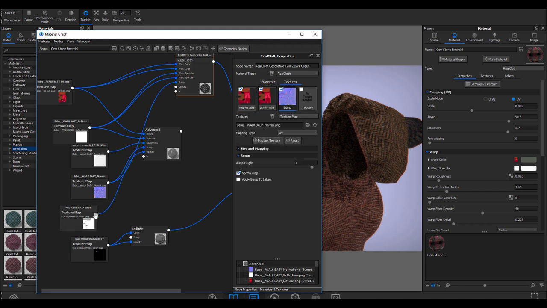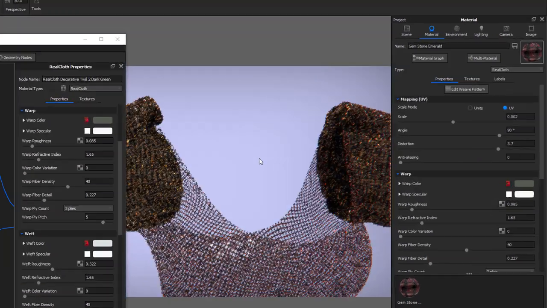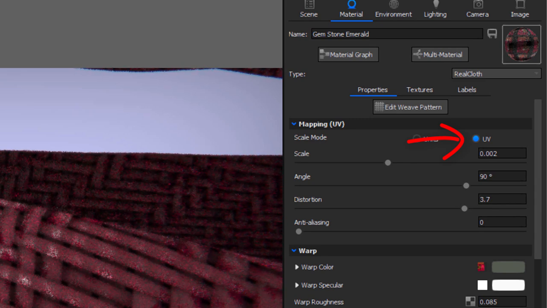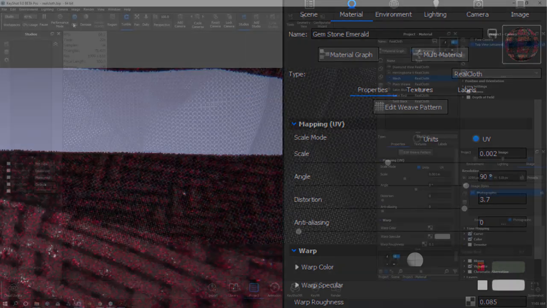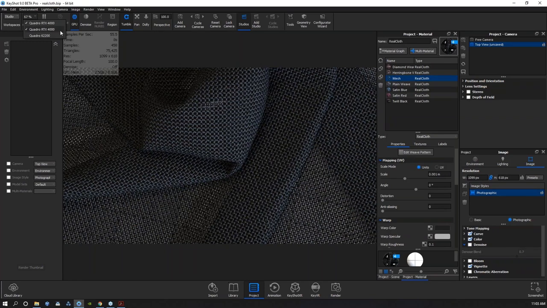One other thing to note is that for you to be able to get some very good results out of this, you need to have UV coordinates for the models that you want to work with. For the pro feature, you can go in there and make a couple of changes, things that have to do with width, pattern size and wraps, and so on and so forth. So realcloth is here, and it is really cool.